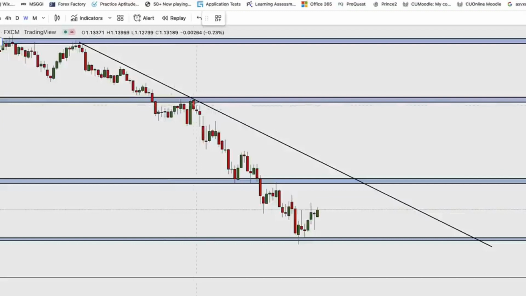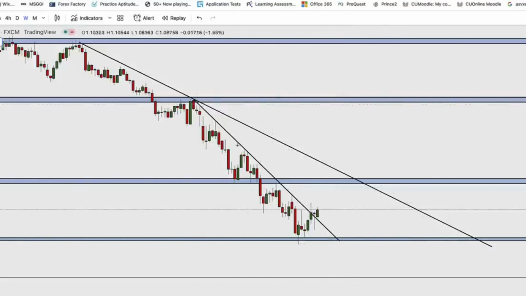I'll go ahead and plot an inner trend line, but I'll be very careful as I'm plotting it. Always remember, Forex Mastery students, I always teach you to plot your trend lines at the top. You know how to plot your trend lines, right? I don't need to tell you. Put it at the top, at the wicks of the candle. So I'm done with the monthly time frame.